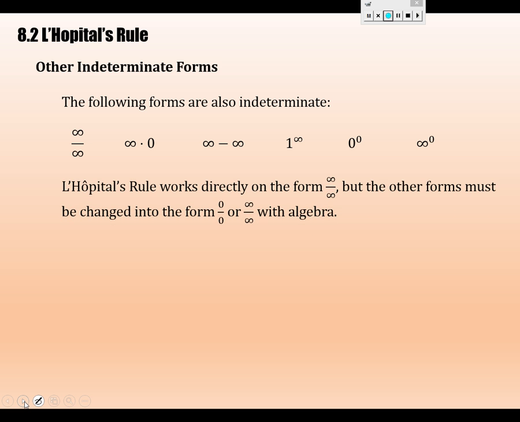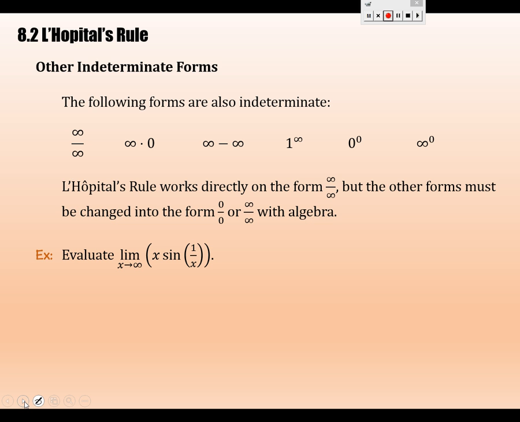So we have to figure out how to deal with these indeterminate forms, because L'Hopital's, the way we gave it a minute ago, seems like it only works with 0 over 0. But that's okay. We just need to get all these other ones into that form. 0 over 0 and infinity over infinity both actually work with the way we've just been talking about it, and the proof of that is pretty quick. But let's show you one. Which one is this? I don't want to tell you.